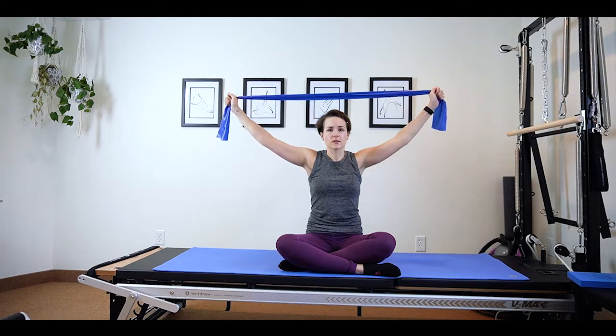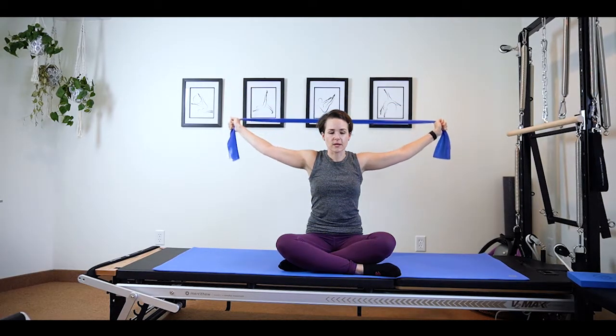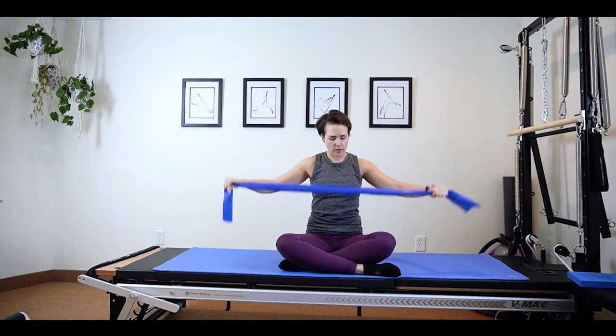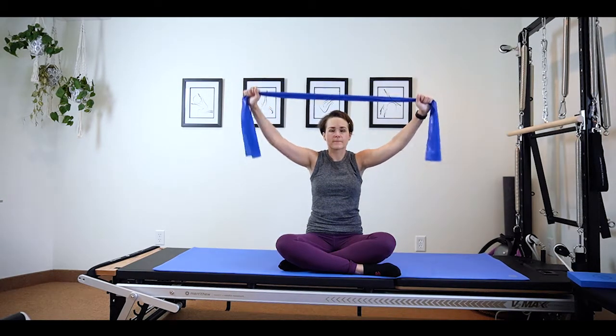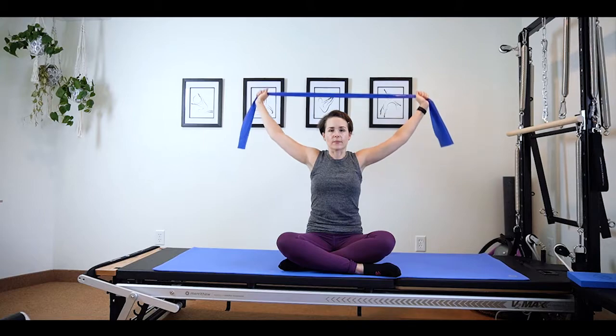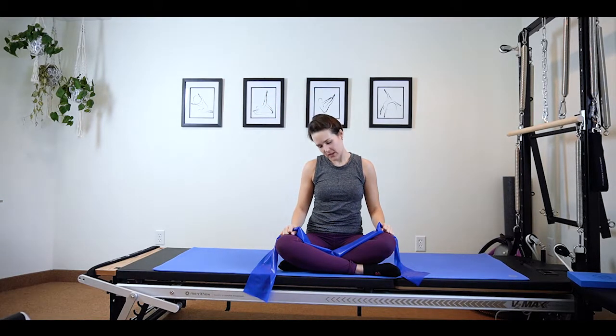And lift and lower. Again, now if you feel like your shoulders are warmed up and this is pretty easy, you can narrow your stance of the hands of where you're grabbing. Only if you feel like you're able to. Don't force it. Okay. One more time. And bring it back forward. Relax those shoulders. Maybe roll out that neck a little bit.